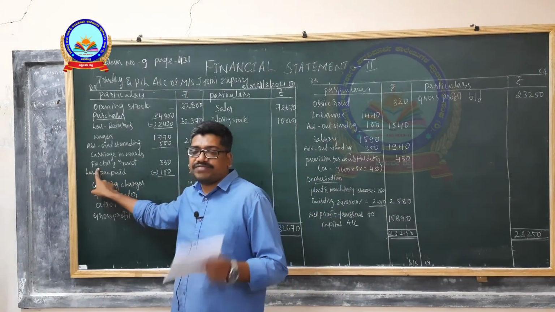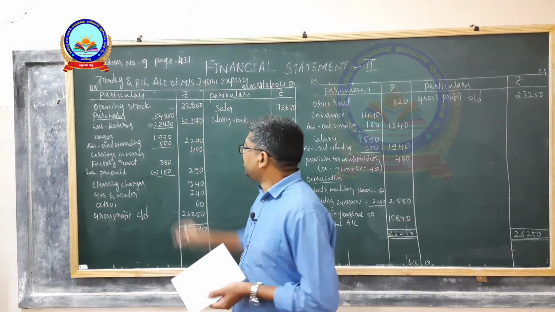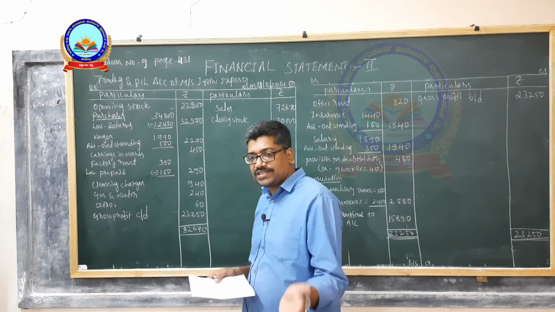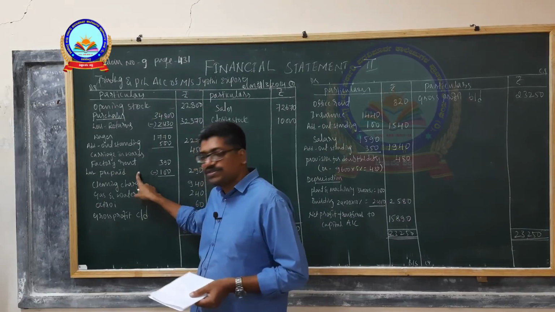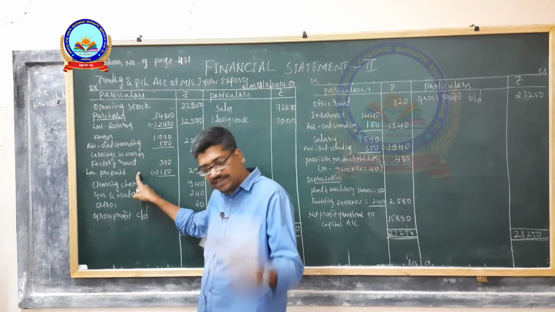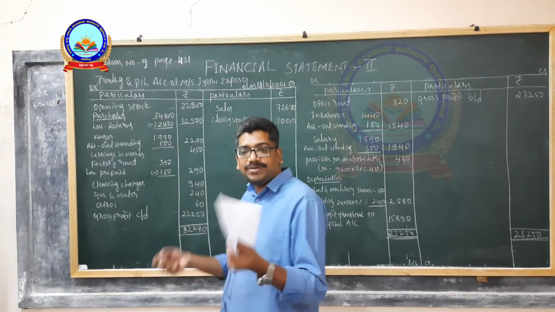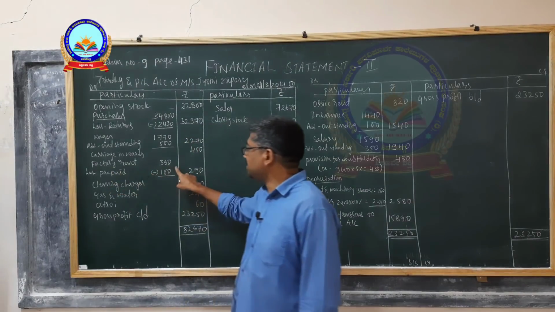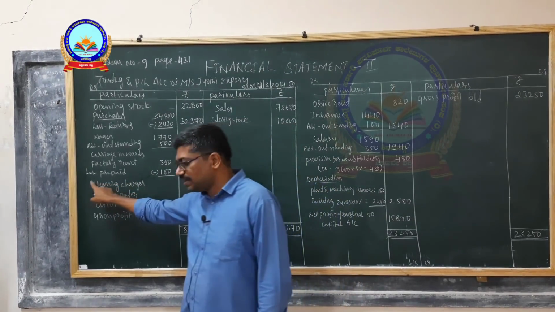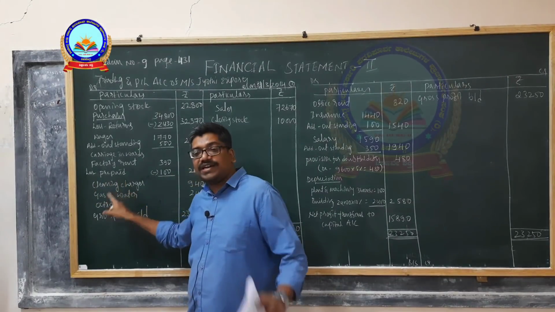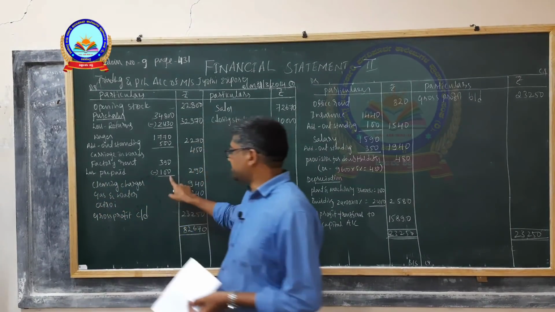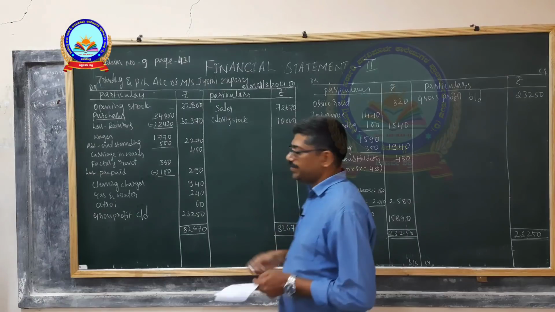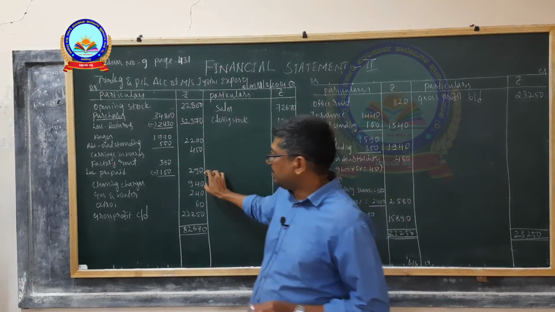Next, factory rent. Factory rent has got adjustment, that is why you have to record it in the detail column. If it is only a rent, then that will appear in the profit and loss account, but since it is the rent paid for a factory building, and the factory is used for manufacturing of goods, that should be recorded in the trading account. Factory rent rupees 390 in the detail column, and there is an adjustment, less prepaid. Rent is already paid in advance, therefore that should be subtracted, rupees 100. So 390 minus 100 is equal to 290. That should be recorded in the final amount column.